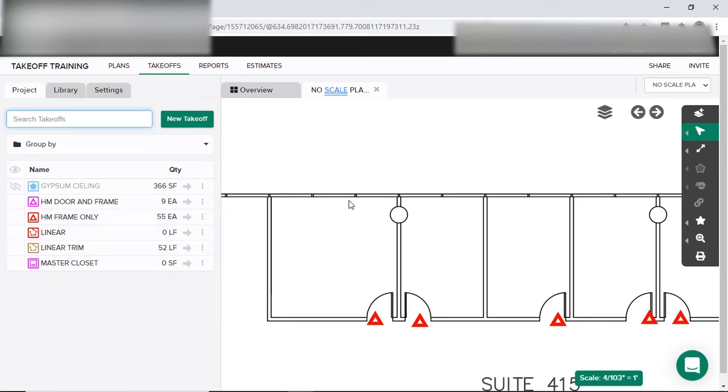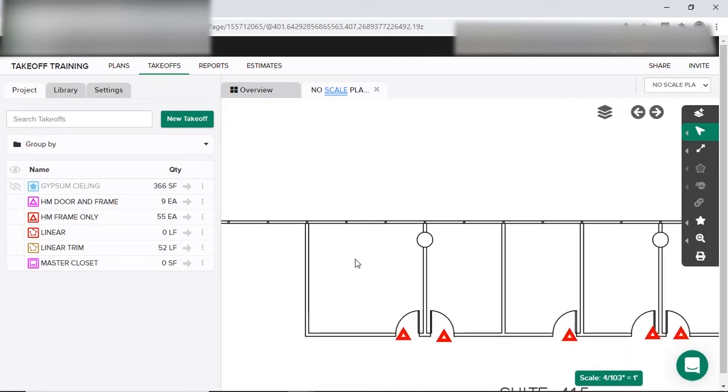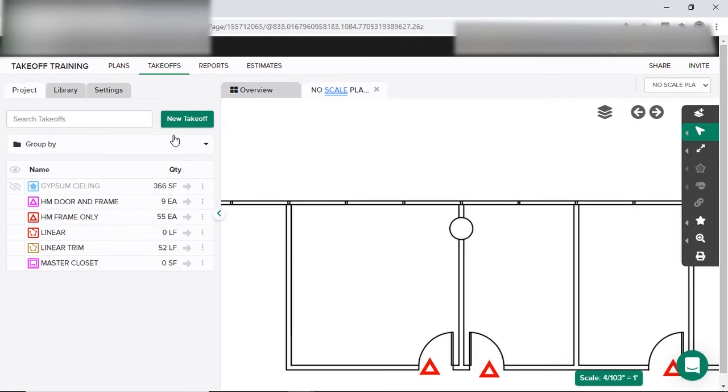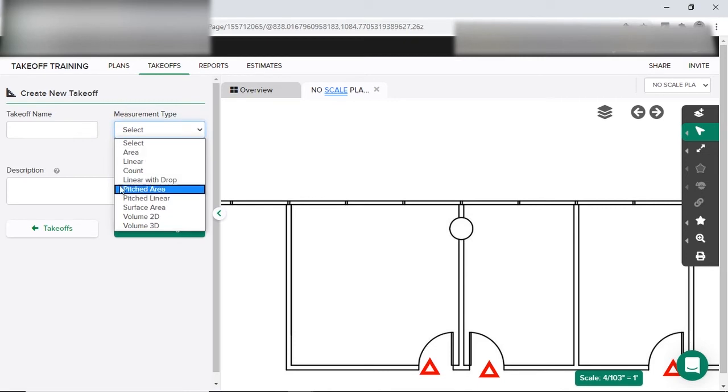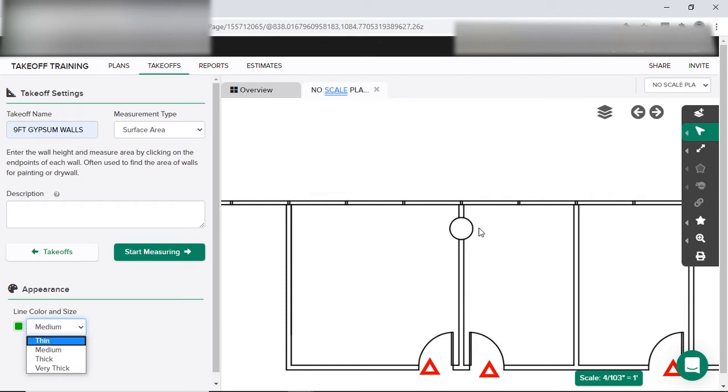So let's say all this exterior wall, no, let's start off with this room. So this room, we're going to use that it's 9 feet. Surface area 9 feet in height. Gypsum board is only going to be these 3 walls right here, along with this column. And if that column's cement, then you might want to not measure that. It'll usually have an L bead right here and an L bead right here, and then it'll just be plastered with cement.